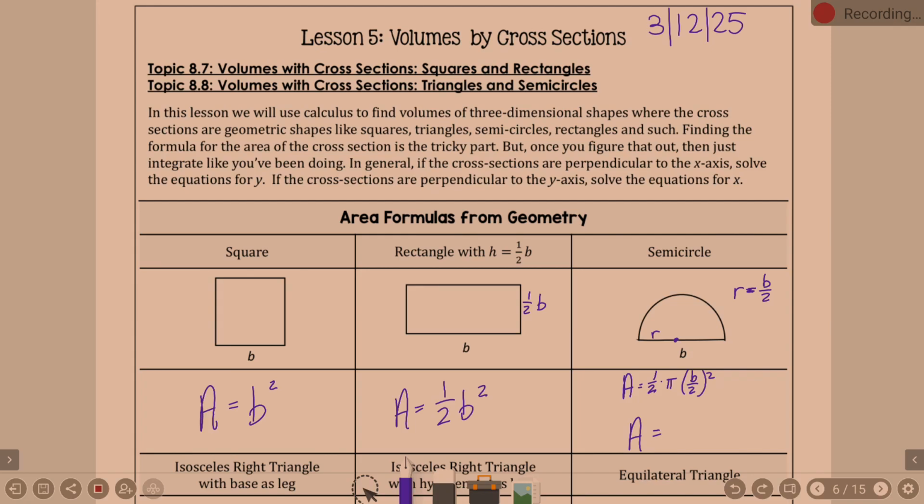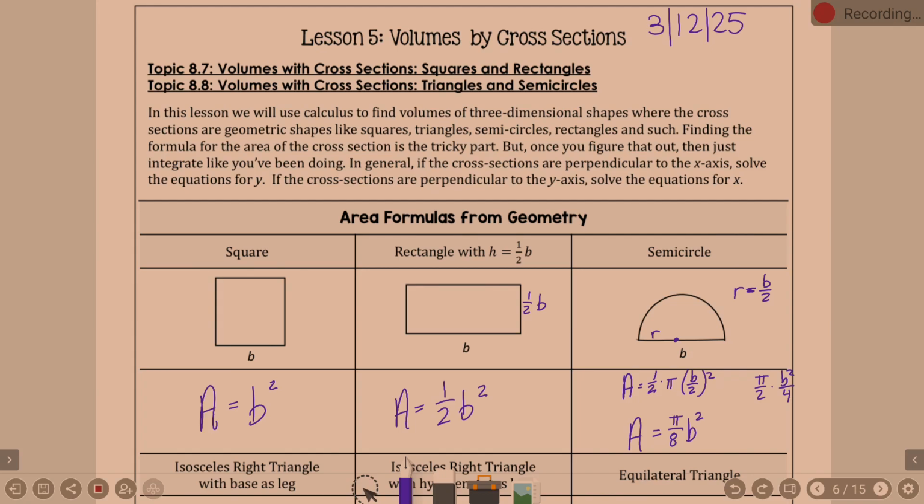Side note here, what I said we were at pi over 2 and b squared over 4, right? And really what they'll generally tend to do is they'll put the coefficients out front. So what if I say pi over 8 times b squared? Because that's your constant out front, pi over 8 b squared. Okay, it all depends on what they give you, right? Okay, moving on.